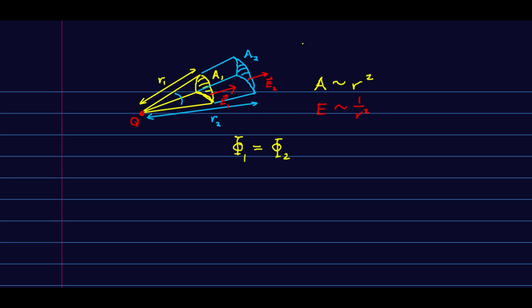But look at what that means. It means that I can take a charge and make any surface I want around it. And I can think of that surface as being made out of little pieces of spheres, like so. And I can transform all of those into a single sphere of the same radius everywhere.